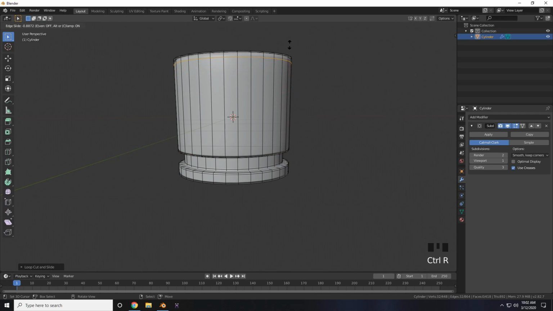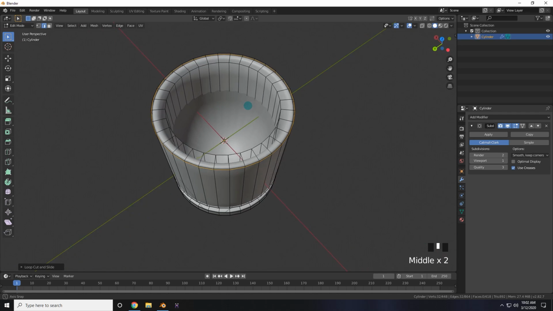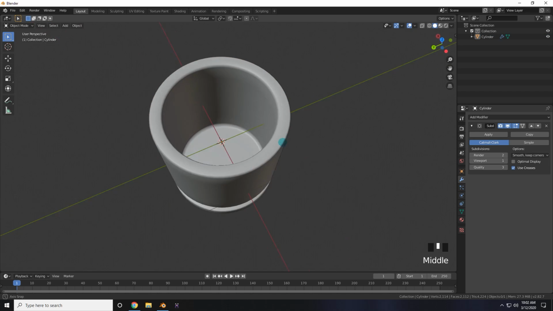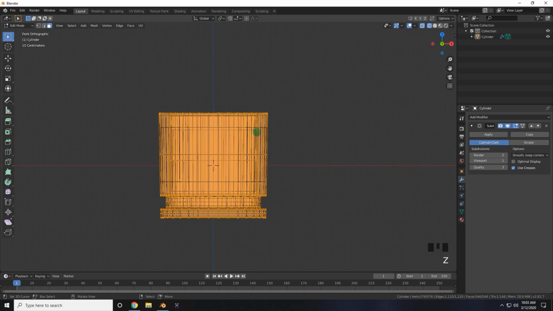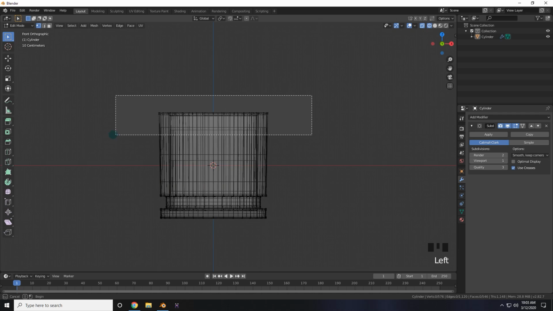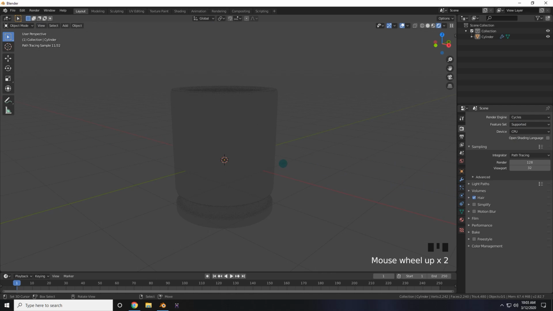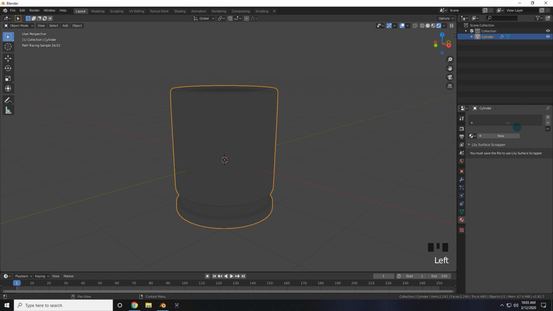You'll find as you go along that some places they're more necessary than others. And whenever you've got a big face in the center, all you have to do is press I to inset. It's essentially the same thing as a support loop. If you want to adjust the size, you can always go into wireframe, go into vertex select mode, and then just drag it up a little bit. And now we've got what resembles a trash can, so let's start adding some materials.